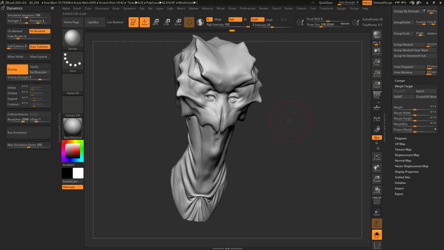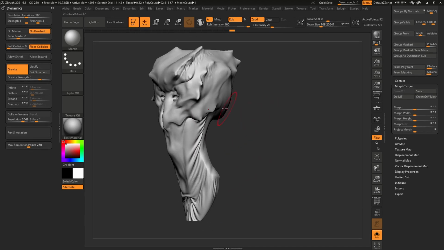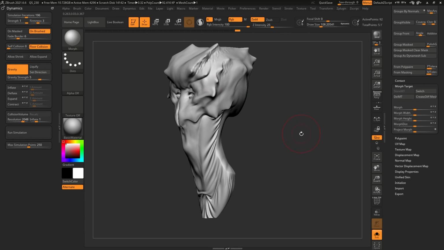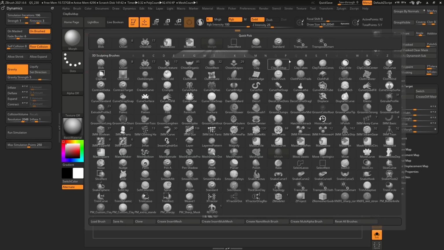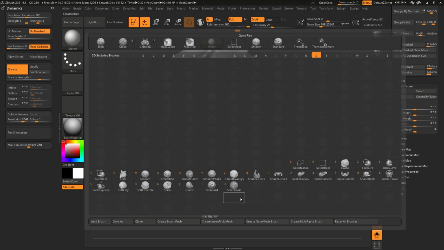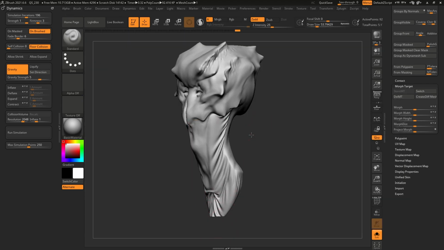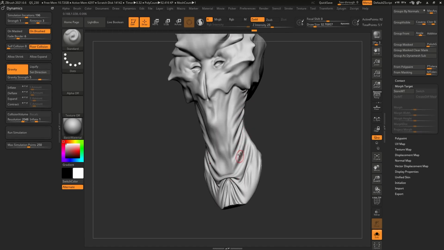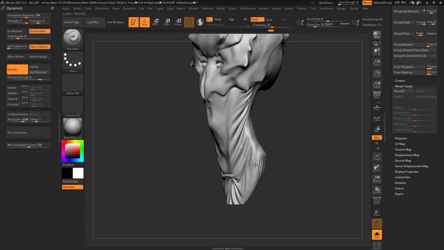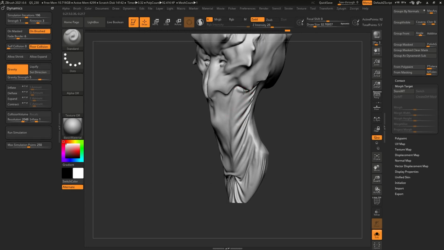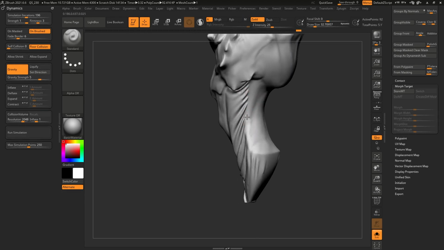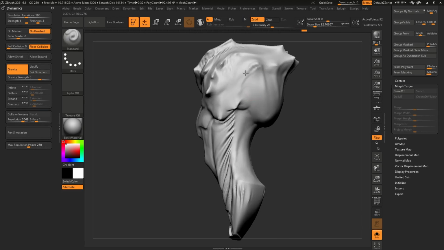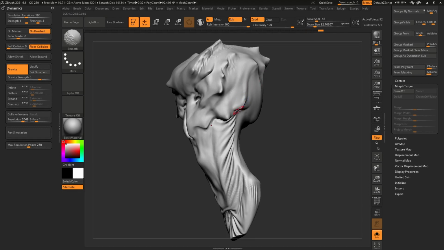So, all right. So now we have this back to similar to what we had before. And I'm just using the morph target to refine some of these shapes. And we can go back to, let's say, the standard brush. So let's filter by the letter S. Go to standard here. Right? And we can delete that morph target. We don't really need that anymore. And we can start refining the sculpture. So this is one of the tricks and one of the workflows that I sometimes use to generate those secondary forms that look a bit more realistic, or at least that they make sense. And then you can just go with the standard brush and start refining it.